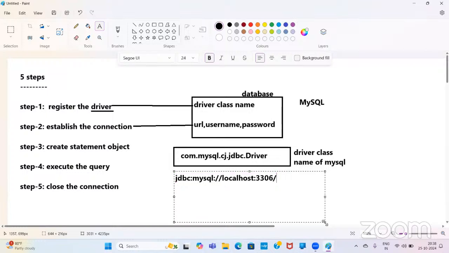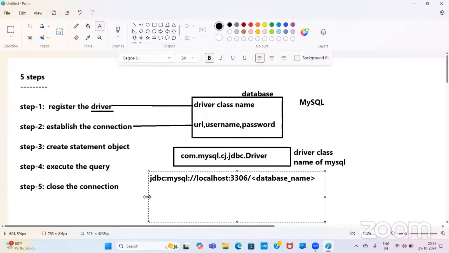So we should provide the database name here. In every database we will create tables, but in MySQL you should first create the database, then only can we create the tables. So that name we should provide here.